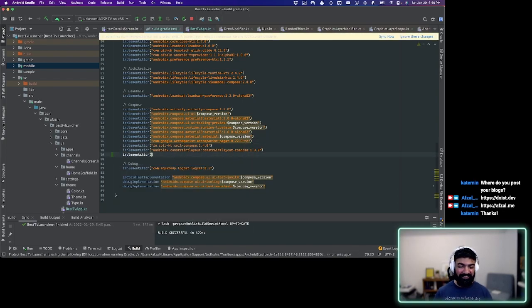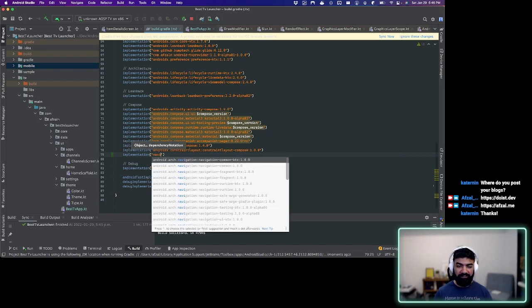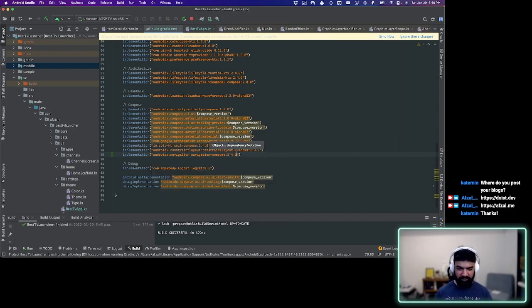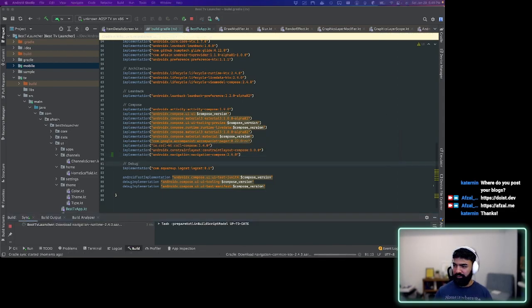Okay, let's add navigation compose then. Not the hilt one, this one. That should be the latest one. Let's see if it is.